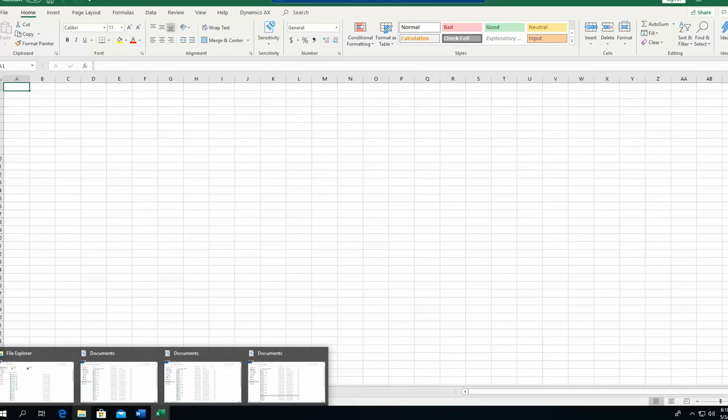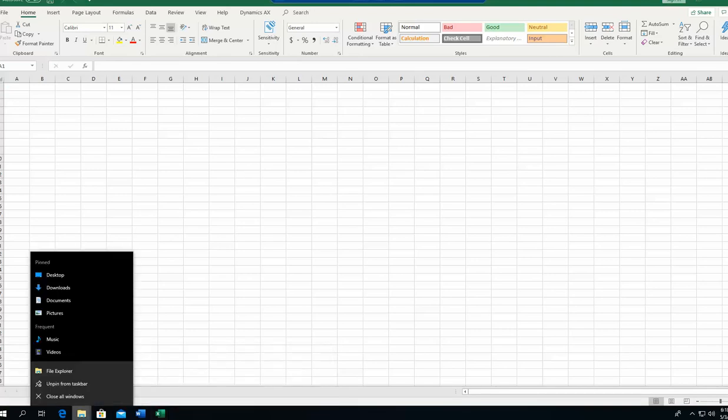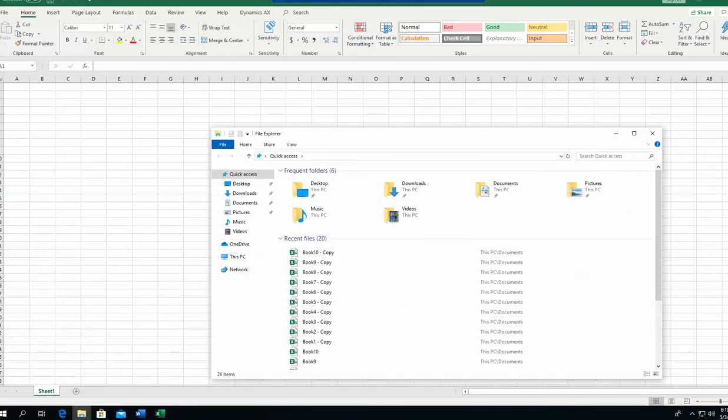Another way to pin is here. Not only the application, so for example in the File Explorer, quick access.